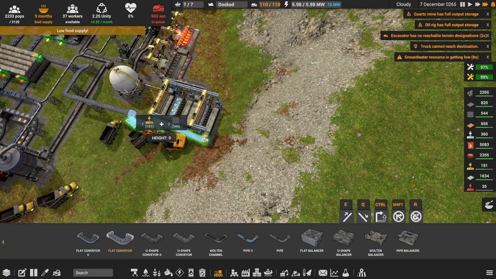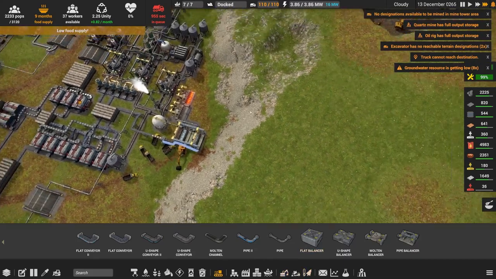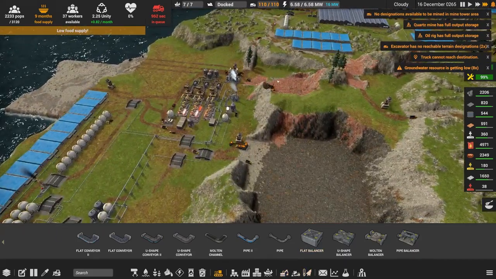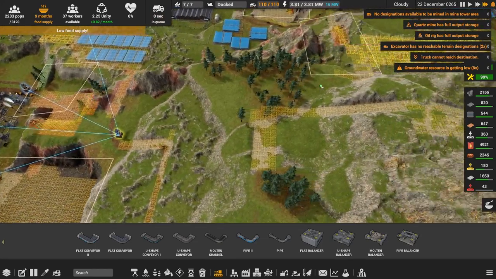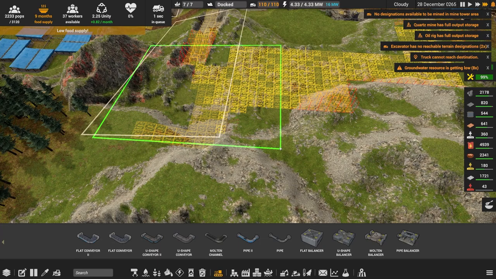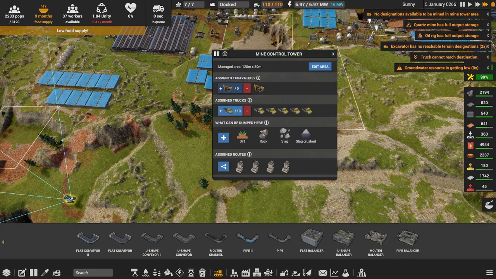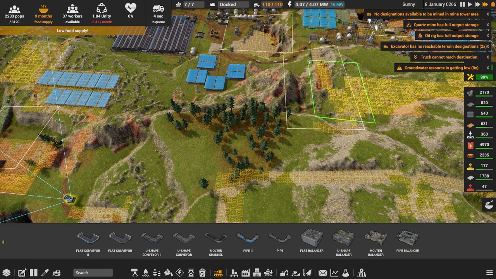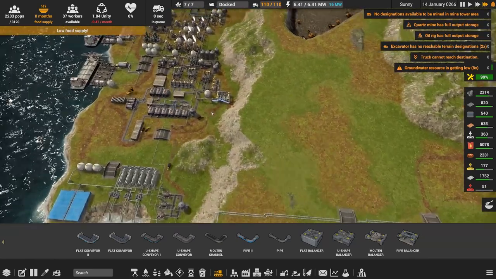Unable to join ramp. That's okay. We can do it over there. And then we will immediately change the position yet again of this mine control tower. This mine control tower, if I could give it an award, I would. Boy, oh boy, that's something. It's done a power of work. Yeah, it's done a load of work.